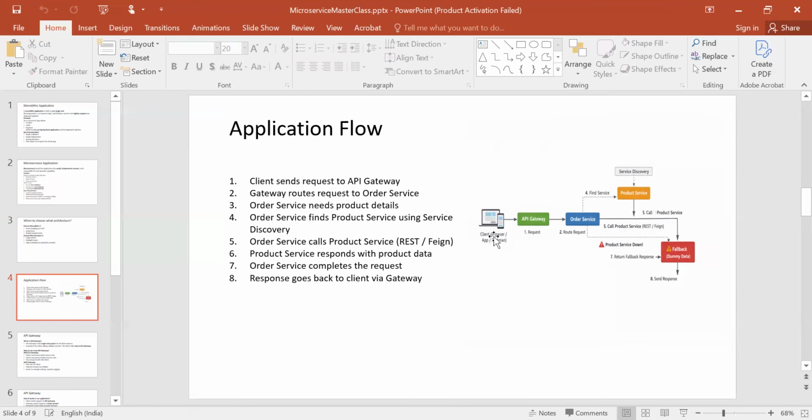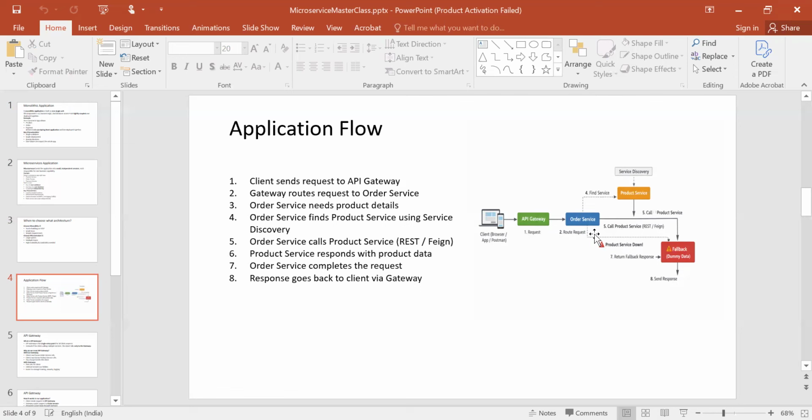Here, as the client, I'm going to use Postman, but it can be any UI application used to execute your APIs. Then we will have an API gateway. Postman is going to call the API gateway, and at the API gateway we are going to do some configuration which identifies which request should be redirected to which service.